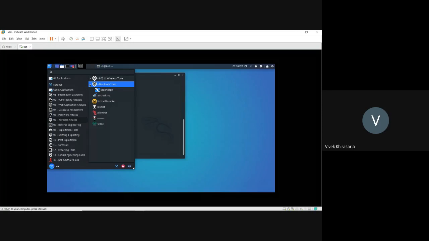Here are the Bluetooth tools, and the widely used tools are Aircrack, Ismet, and Fern Wi-Fi Cracker. And these tools are used in the pen testing of Wi-Fi routers.